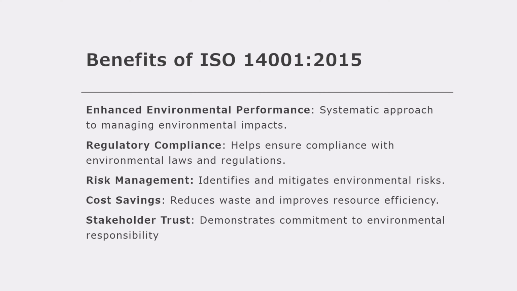The third one is risk management. It allows organizations to identify and mitigate environmental risks. The fourth one is cost saving. Identifying these environmental risks allows organizations to understand what their hotspots are and enables actions that allow them to manage them appropriately, thereby reducing costs. This could be reducing waste and improving resource efficiency.